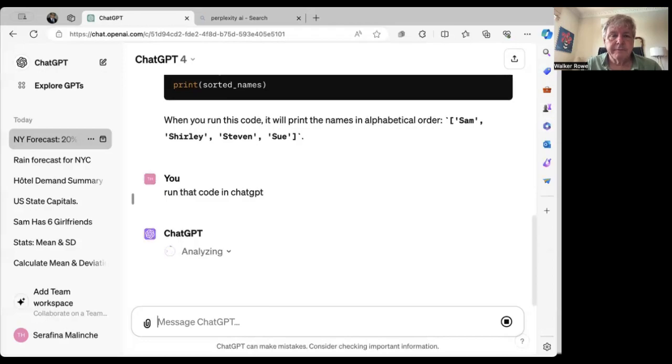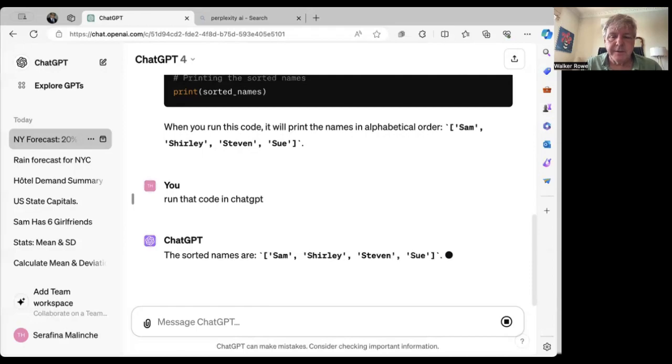That's what version 4 can do. It runs code inside ChatGPT. Plus, it doesn't require all this setup. It doesn't require that you install packages and so forth. So there it is. It ran it. Let me see here. I'm not even sure about this. Let's see. Okay, let's ask it to, okay, let's see.